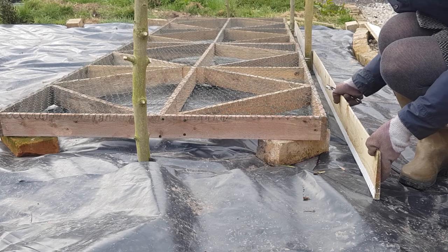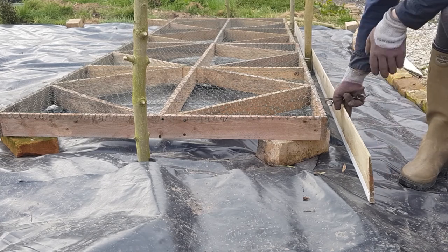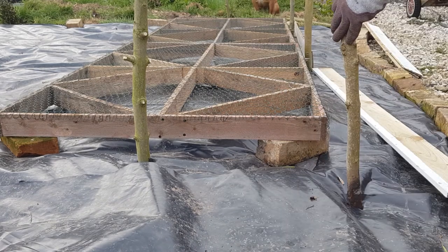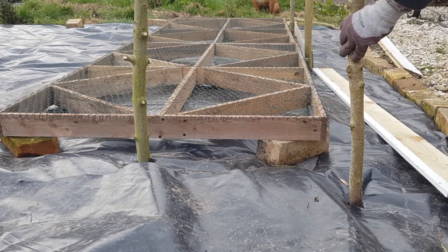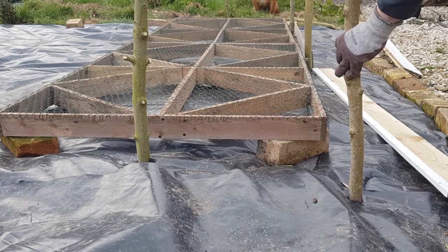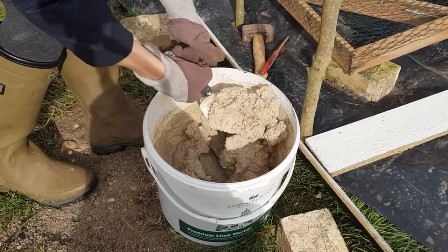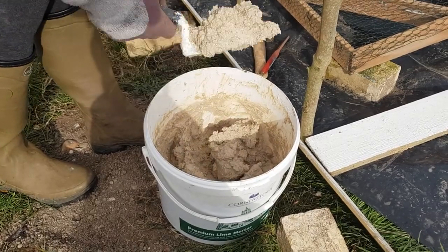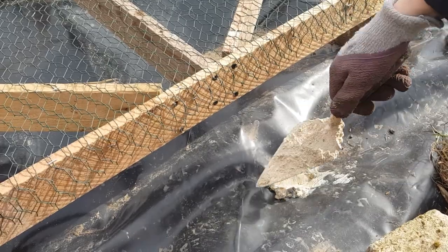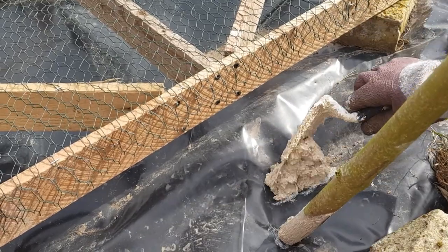The cladding will form an outer wall, so I'm laying them up just to get the locations for the posts. I used some lime render I had to hand to fix them in. It'll not set as quick as cement, but it'll do the job eventually.